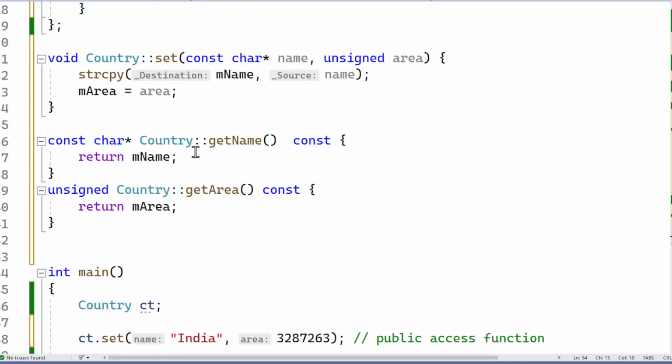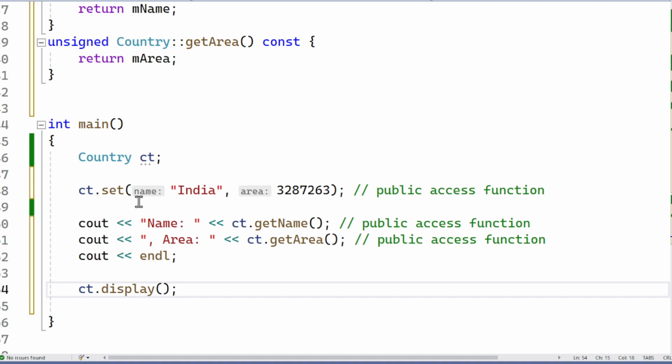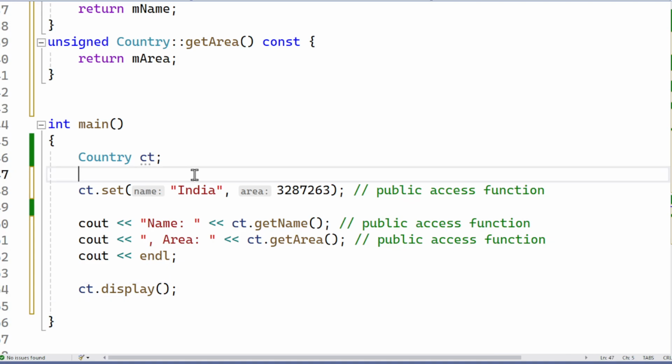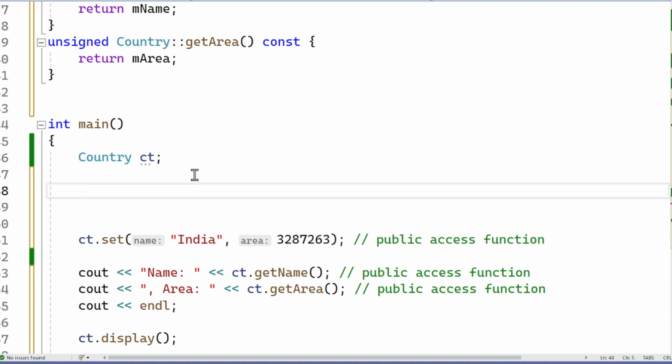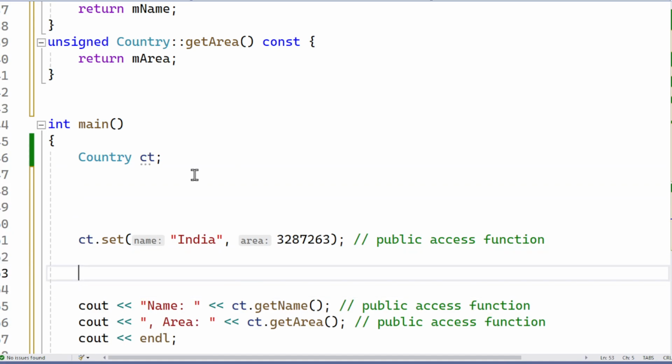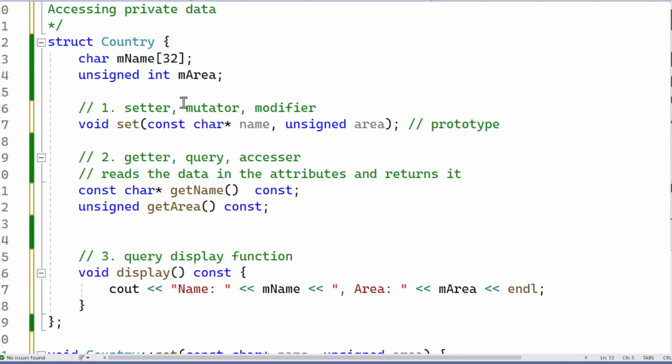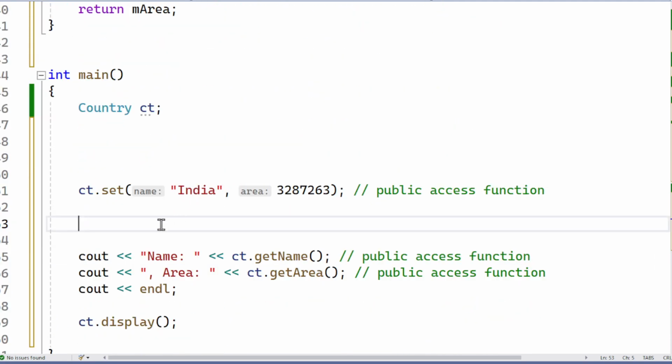Not only that, I can also access the attributes directly from outside the scope, m name and m area. Let me show that.